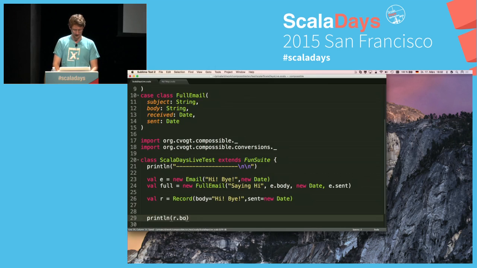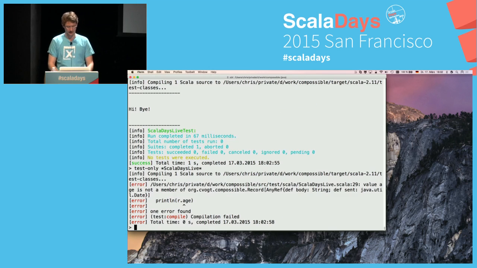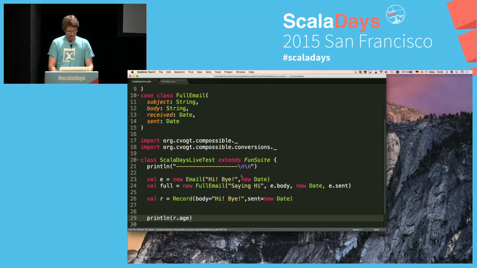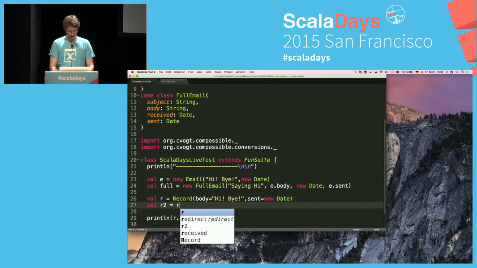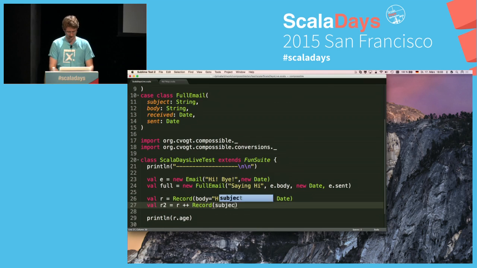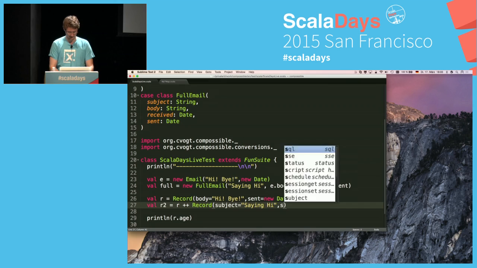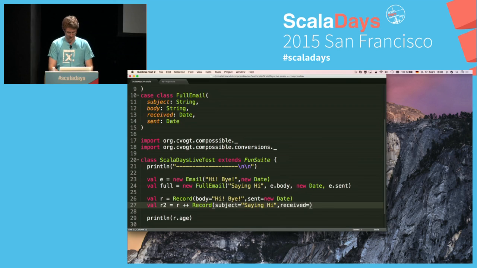If you access something else, it will give you a type error. But what you can also do is something like val r2 is my original record, but you add some more fields to it by just composing it with another record, and one that has a subject, let's say, and another date for the received date. Cool, so let's look at R2.